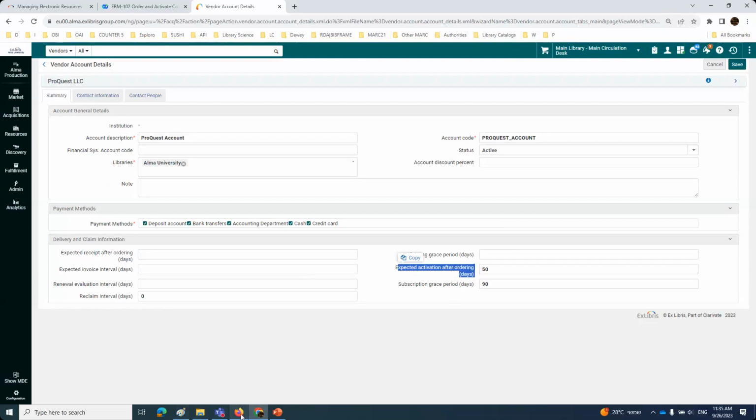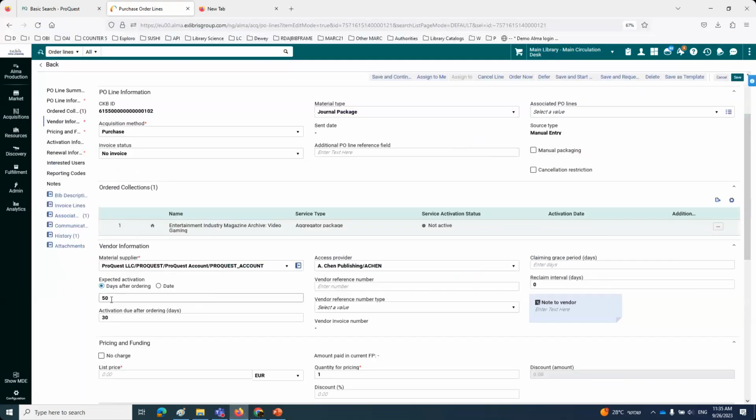Because of that, it automatically gave us 50 days after ordering. That's the expected activation, and that can be used later for retrieving all of those with expected activation date earlier than today and not yet activated, etc. Let's put in another note to the vendor.